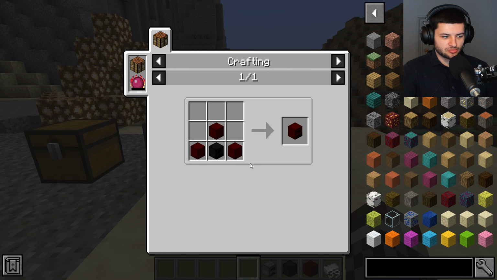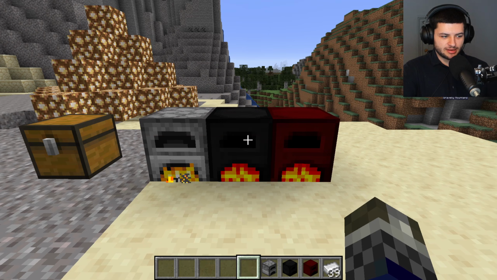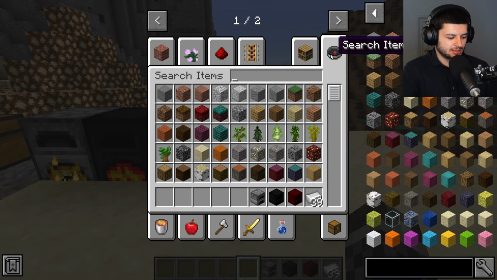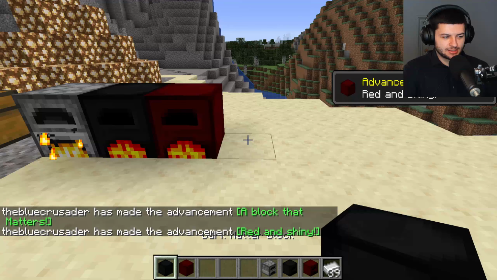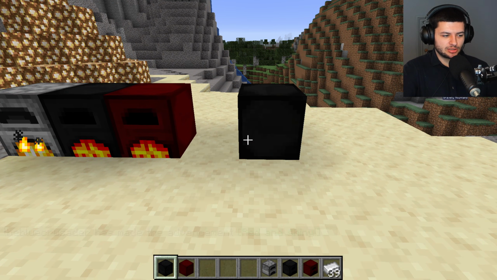And then we also need to upgrade that with red matter blocks around the dark matter furnace to create the red matter furnace. So it's really hard to get these furnaces, and it takes a very long time to actually obtain them, but once you reach end game, you're going to smelt things really fast. Now obviously you use the dark matter and red matter blocks to create these, so I'm just going to quickly show you what they look like.